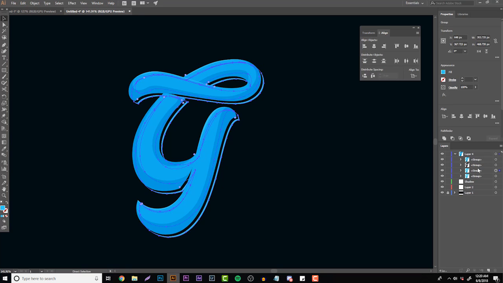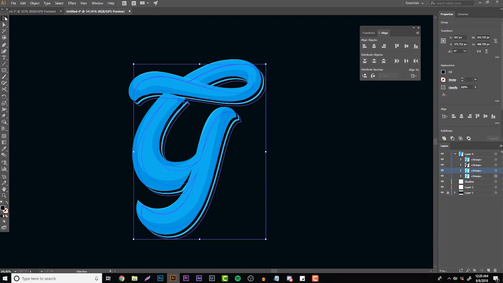Bring that to the bottom, click I on your keyboard, click the background layer, hit V on your keyboard, and go over and down 5. So 1, 2, 3, 4, 5, 1, 2, 3, 4, 5. Hit Control C, Control F, bring the second to the last layer down to the bottom, hit I on your keyboard, grab the second brightest color, which is going to be your middle color, and go down 1, 2, 3, and go over 1, 2, 3.